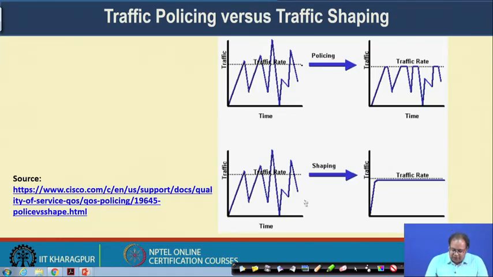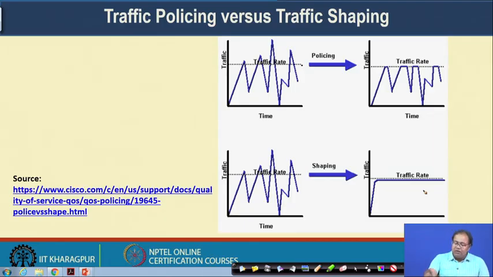In the case of a traffic shaper, it does something else. The traffic shaper takes this irregular traffic and tries to regulate it further. So, you are regulating the traffic at the expected traffic rate. So, this is the difference between traffic policing and traffic shaping. We require both in the network, because traffic shaping may not always be able to give you a smoothed rate. If your average rate is more than this expected rate, then traffic shaping will not work directly.